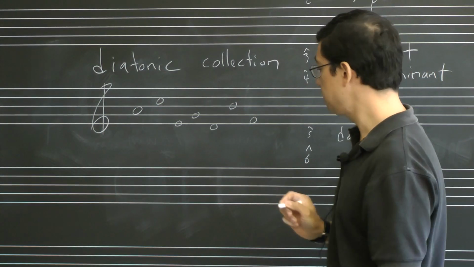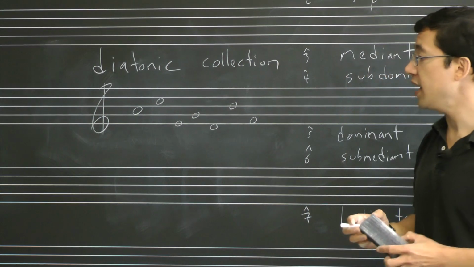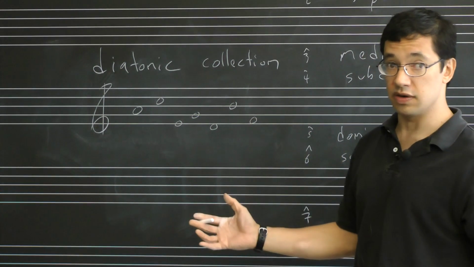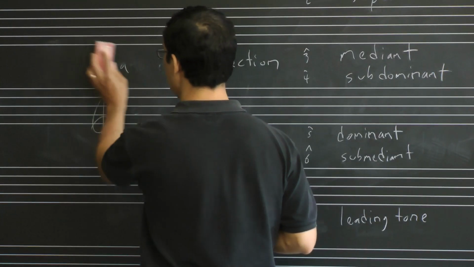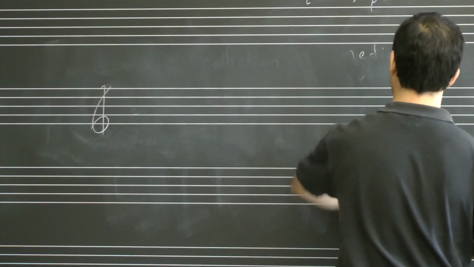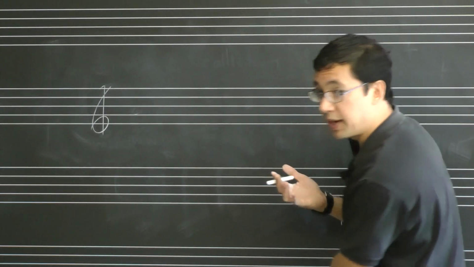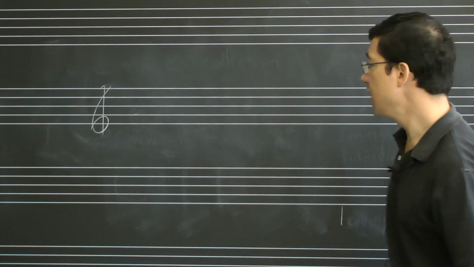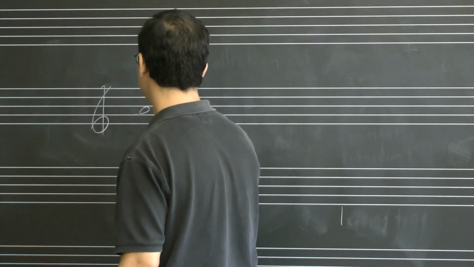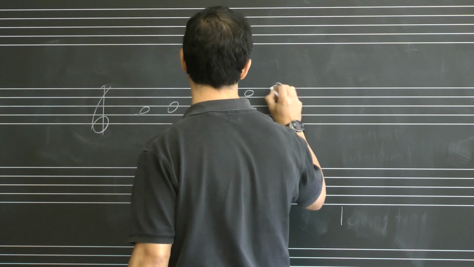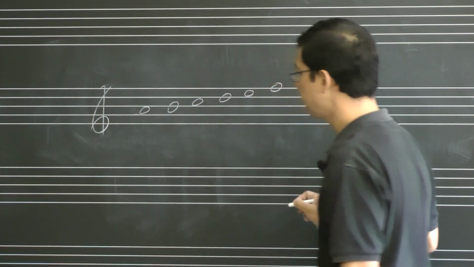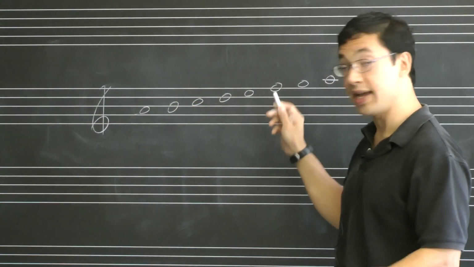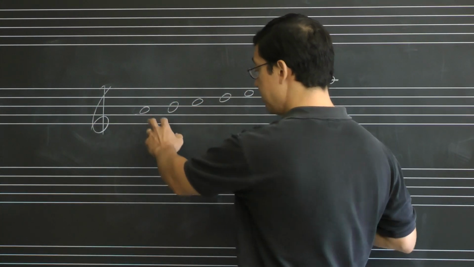The final thing I want to do in this particular video is to give you some practice writing scales, because as you know, you can write a major scale on just about any note. Well, how do you do that? You do that by adding accidentals in order to create the desired pattern of whole and half steps. So let's start on A. What do I need to do to make this into a major scale? That's a scale that starts and ends on A, and I can just write that up. That's easy.